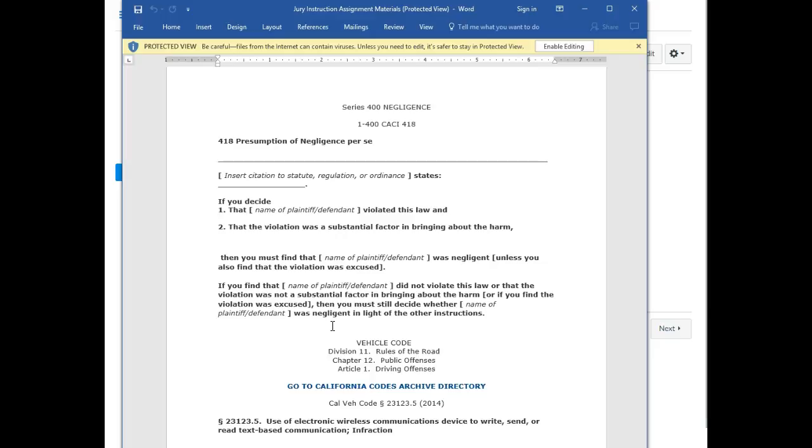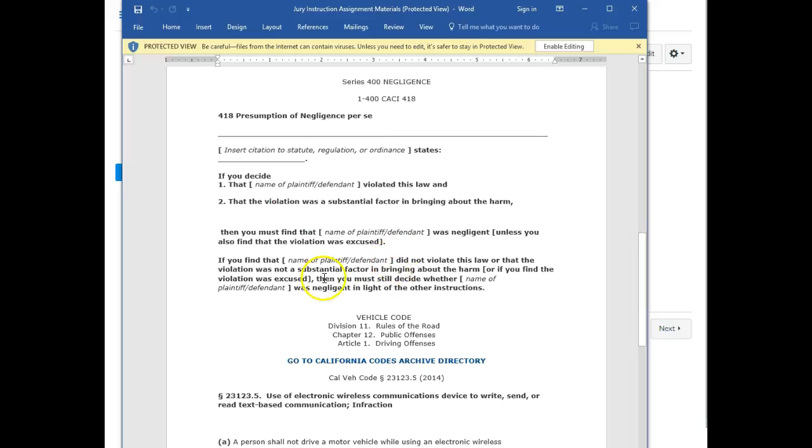And you're not going to fit in any language having to do with the fact that there are penalties for criminal prosecution for texting while driving, for instance, because this is not a criminal case. This is a civil case, and you're giving jury instructions in a civil case between the victim and the perpetrator. Okay, and so the rest of it is just putting in the proper name of the plaintiff or the defendant, as the case may be, but do understand it's the defendant who violated it, not the plaintiff. And we put in the correct name, whether it's the plaintiff or the defendant, in here.